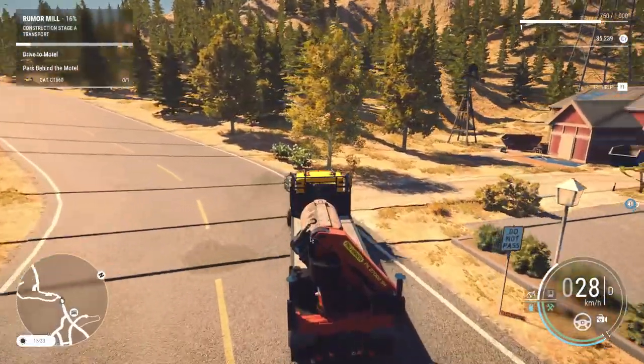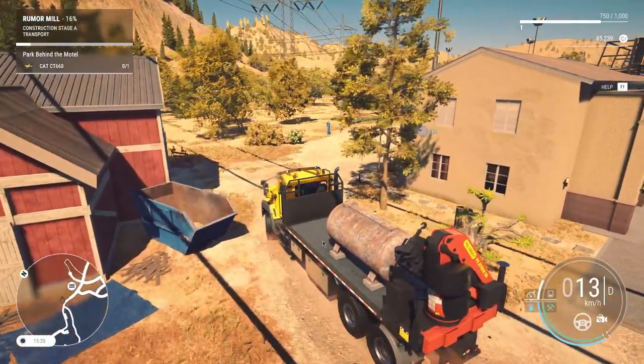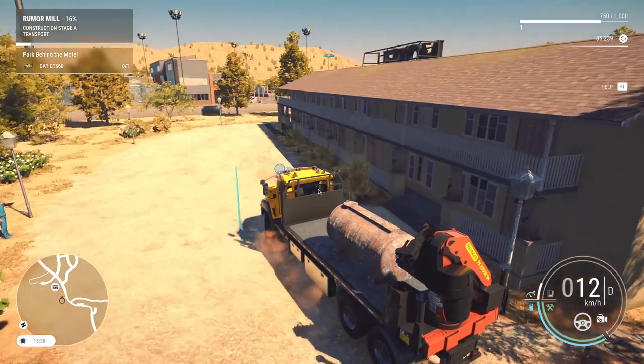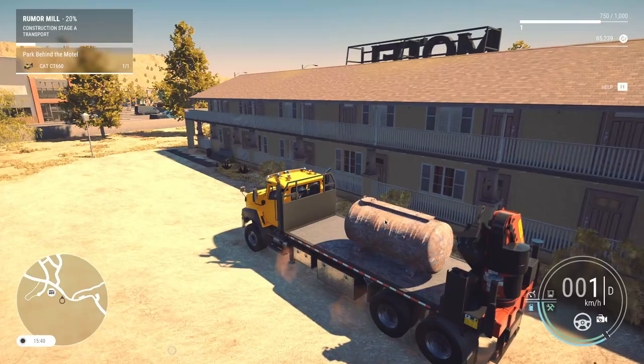Okay, it's wanting us to turn in. We turn in here. We're going behind the motel where we stopped earlier. There's Hoppy. Parking spot. All right, what's going on here now? Yeah, this is legit as far as I've been. So everything else after this is new.